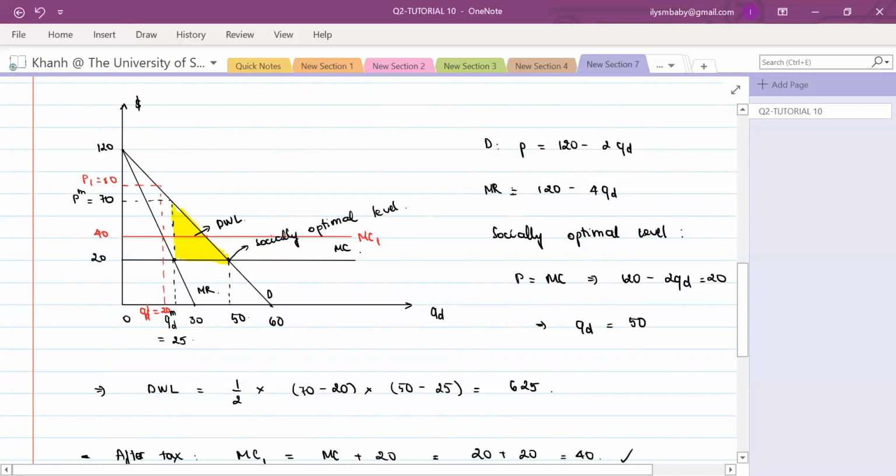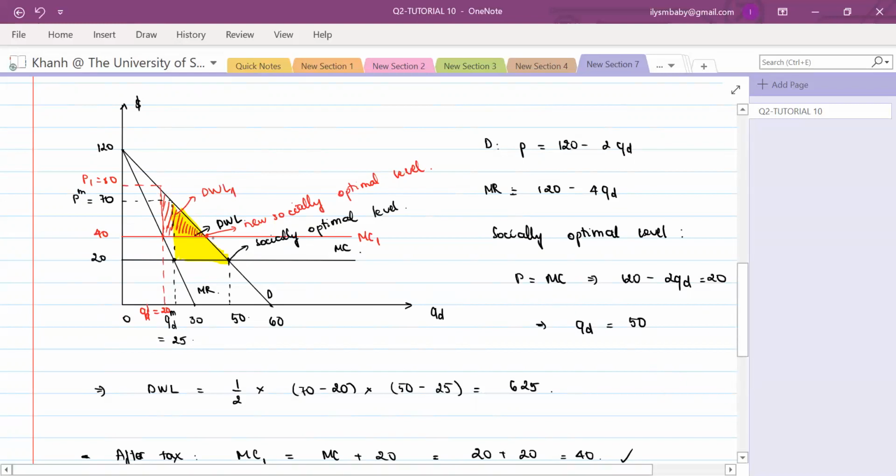So again, this is the socially optimal level of output at the new level after tax. So this is the new socially optimal level of output. The deadweight loss again is just going to be the little triangle over here on the right hand side, which is the difference between what the firm should have produced to maximize social welfare and what it actually produced to maximize its profit. So that's just the little triangle over here. This is the new deadweight loss, deadweight loss 1.